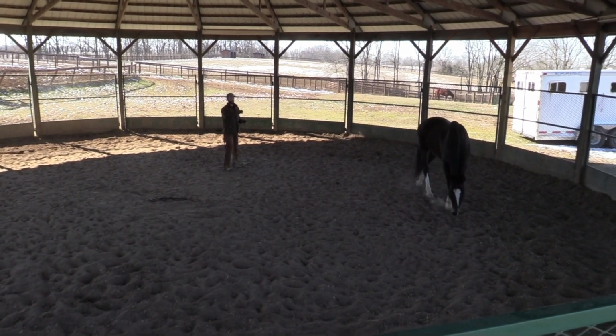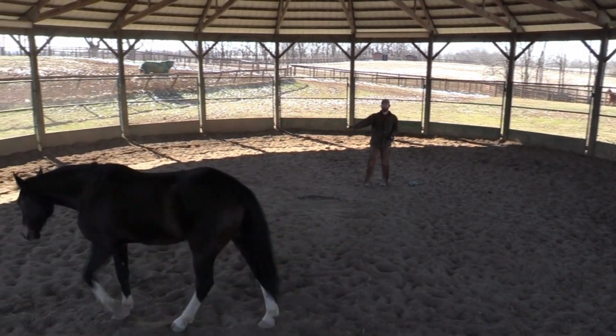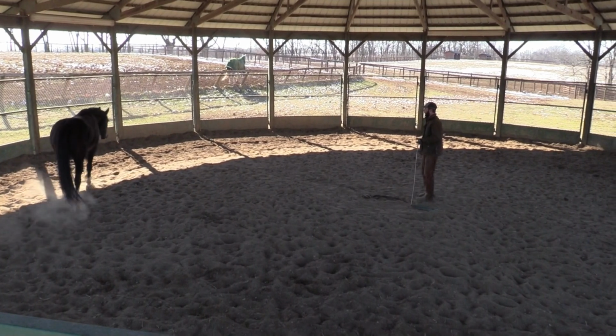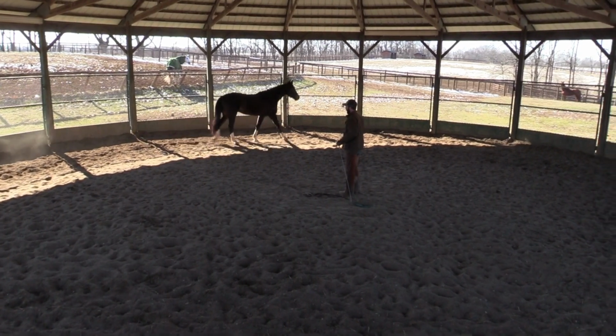And so I'm happy with how he moved off. You know, I was standing right next to him. He could have just trotted off, but he moved off nice and slow and relaxed, and he's just walking around. And so I'm really happy with how that transitioned, because he went from a very high emotional state to, okay, now we're back down.